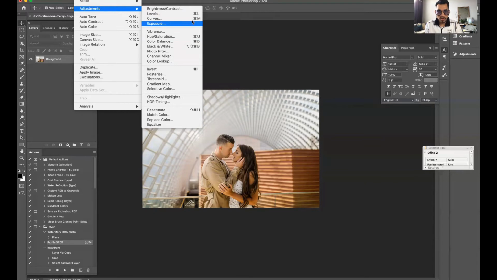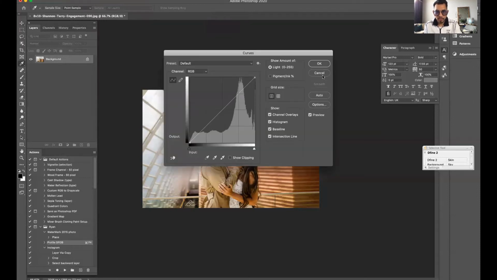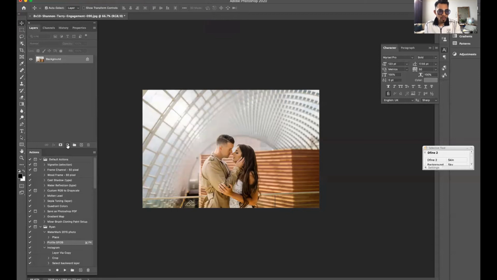There's even a keyboard shortcut, Command M, if you want to be really proficient and fast, like Control M, it brings up the curves layer. But there's a difference. If you bring the curves layer from here, it's not changeable.